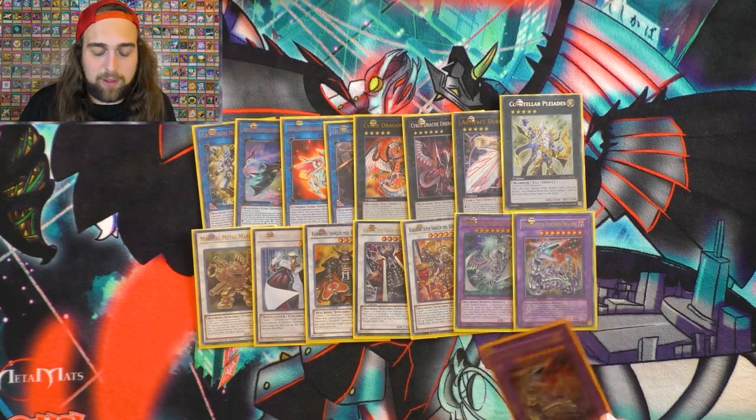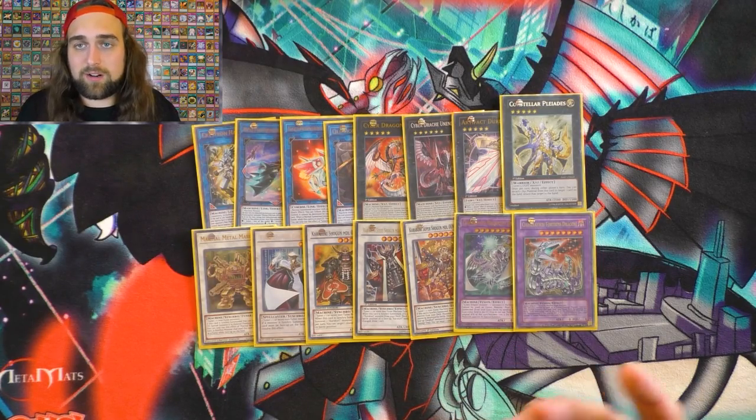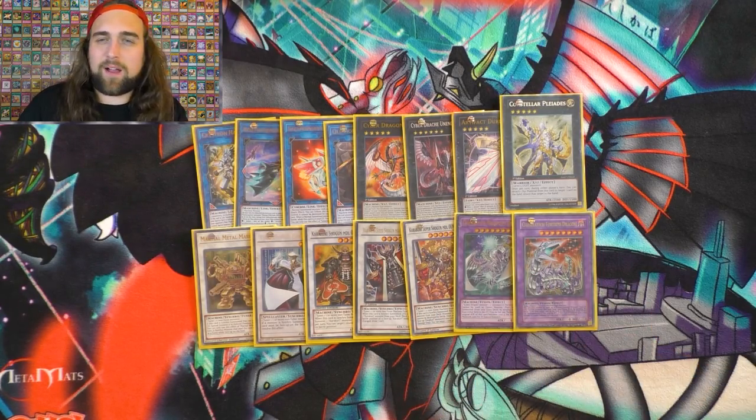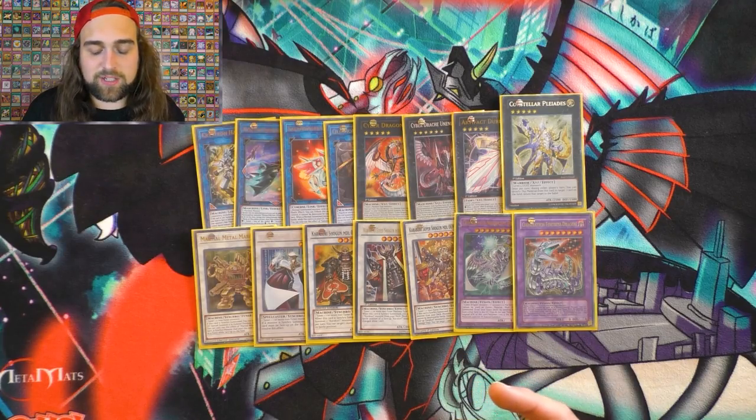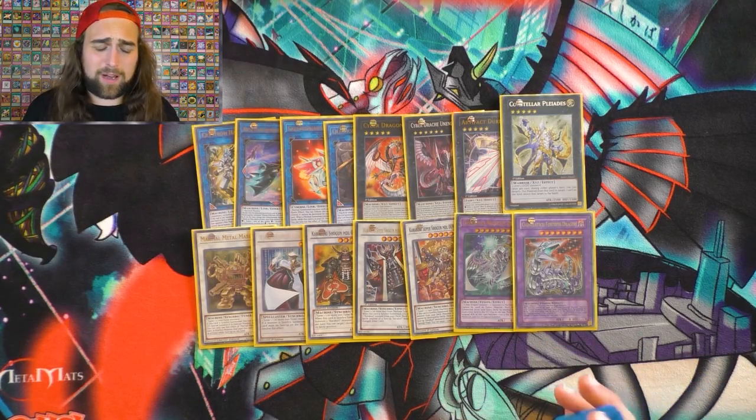I thought about playing an Instant Fusion in this deck to be able to go into Millennium Eyes, and add a Call by the Grave to have some hand trap protection and stuff, and then add a Panzer Dragon in here as a secondary target. There's no freaking room, dude.